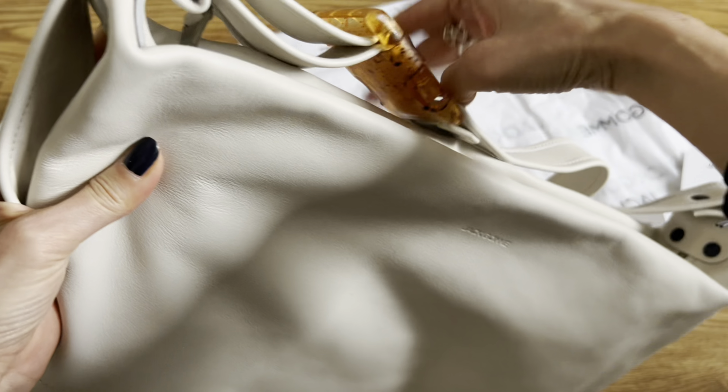The other thing is, I noticed that all of their bags have some kind of little twist. So you see the buckle here, this is tortoise shell. And when I looked on their website, they said that they love to sprinkle in different elements of originality where they surprise the customer. And this is a little bit of a surprise, right? Because it's not a typical buckle. So you can actually unbuckle it like so. And I love that it has the silver hardware, really nice chunky metal zipper, very smooth, long zipper pull. I just think the leather is so nice.